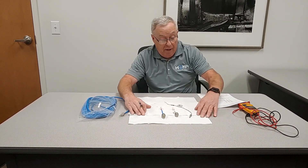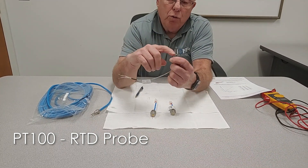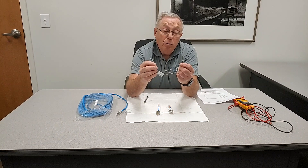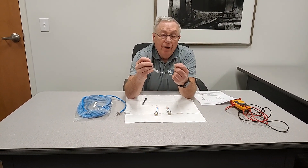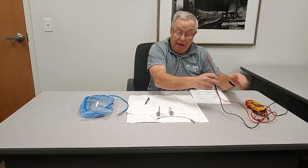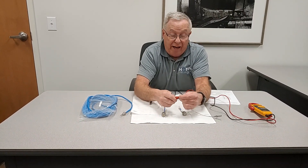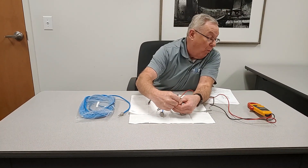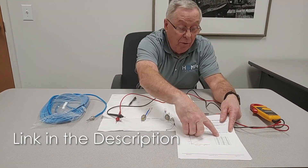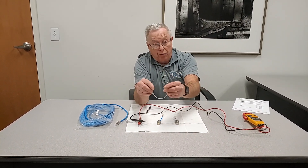The next one we'll talk about is called the PT100. The PT100 could come in a couple of different forms — we use one that's threaded, and you can also get one without threads that's usually epoxied in. It's usually located in a submersible pump down at the lower bearing in the bearing housing, taking the temperature of that lower bearing. It works on resistance, so you take an ohmmeter and at ambient temperature you'd normally get somewhere around 108 ohms. You look across the two wires and you're at around 108.4, and then you can go to a chart and convert ohms into Fahrenheit or Celsius. So that's the PT100, mostly used for us as a lower bearing temperature sensor.